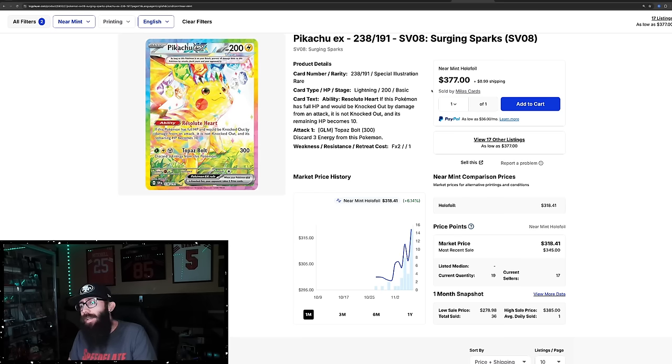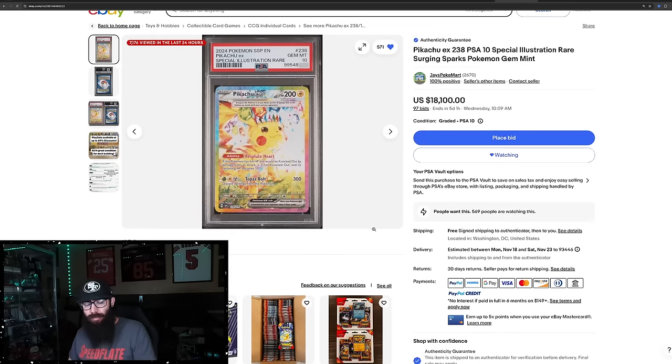This really blew me away. This isn't confirmed paid or anything, but check this out. That Pikachu that we put on our watch list the other day was at $1,000 — PSA 10, probably the first one I've seen. This has to be fake, right? $18,000. This has to be fake — let me know in the comments what you guys think. This was at like $11,000 when I pulled this up a few minutes ago. Something to consider: I've heard the quality control on this set is pretty bad. So getting a PSA 10 of that Pikachu — you'll probably have to pull around 700 packs to even pull the card — and your odds of getting a PSA 10 copy might be pretty low. I don't think it's $18,000, but it's something interesting to think about.